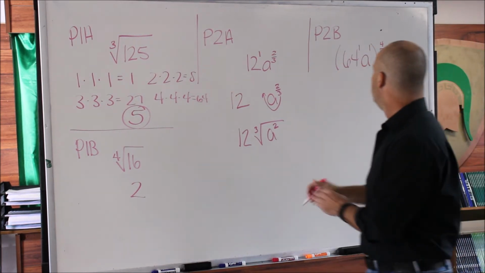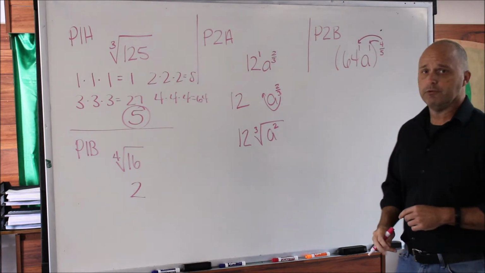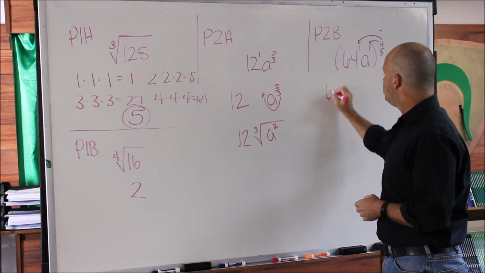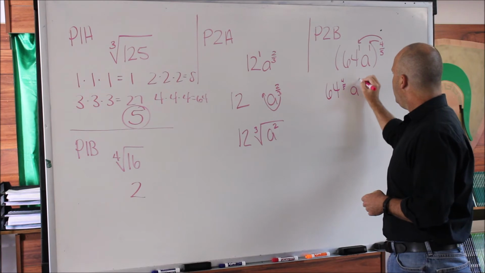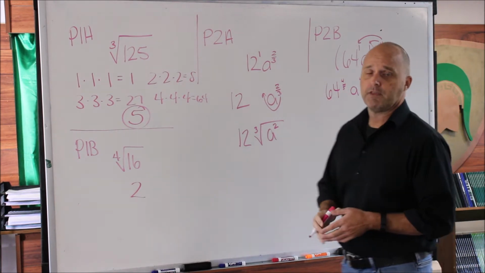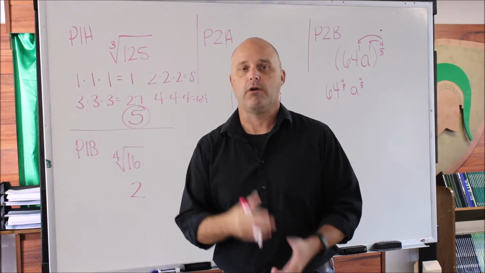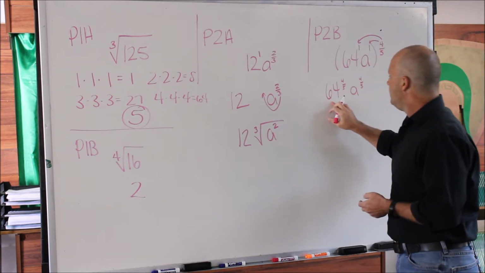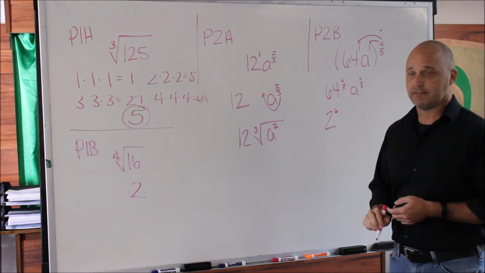Now I'm going to go ahead and distribute that 4/5 through to both of those numbers. And so what we're going to get now is 64 to the 4/5, and then a to the 4/5. So the next step in this process, we're going to look to see if we can take that 64 and break it down to a smaller base. And what we know is that 64 is the same thing as saying 2 to the 6th.